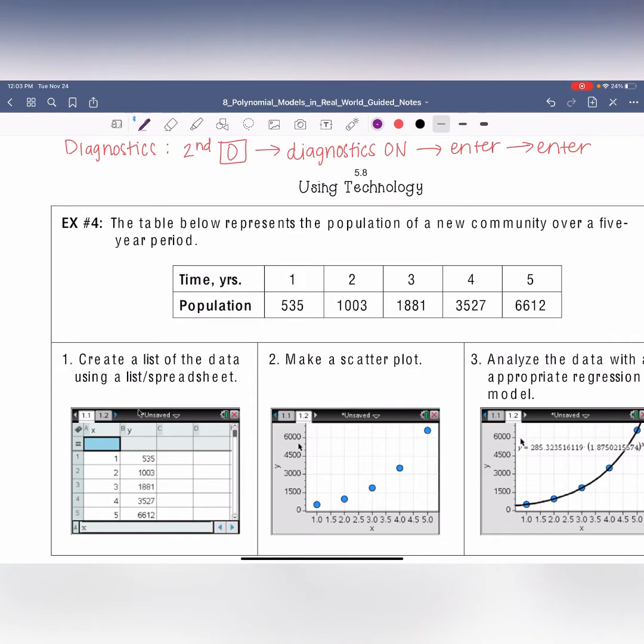Notice at the top of this page, I've already told you guys how to turn on your diagnostics. On the app that I'm using, the diagnostics is already on, okay? But if you actually have a TI-84 or you're using the TI-84 download, you guys need to go ahead and turn on that diagnostics. Maybe before we turn on this diagnostics, let's review how to reset the memory.